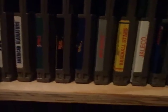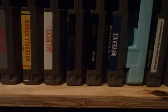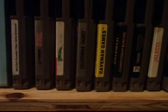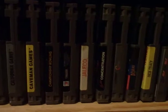Here's all my Nintendo games. I got 720 or 720 degrees, however you want to pronounce it. American Gladiators, Arch Rivals, Back to the Future 2 and 3, Bad Dudes, Baseball Stars. This one here, Jaleco, is Bases Loaded. We got Batman, Batman Returns, Beetlejuice, Bible Adventures, Bill and Ted's Excellent Video Game Adventure, Blades of Steel, Bugs Bunny's Crazy Castle, California Games, Caveman Games, Championship Bowling, Chess Master, and here's another one. Jaleco like to put their name on their cart on the top of the cartridge instead of the game title. That one's City Connection.